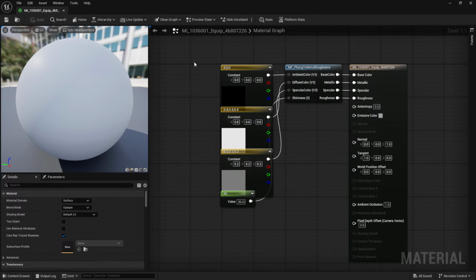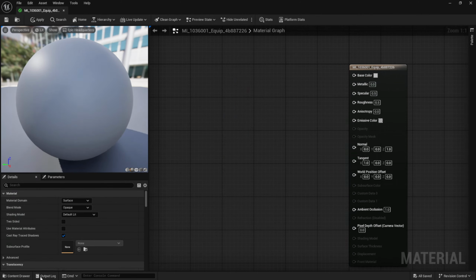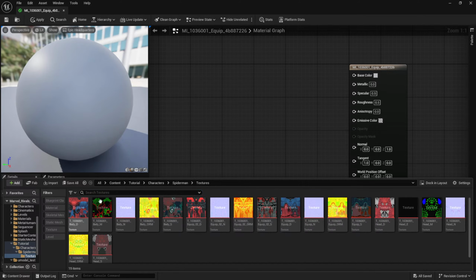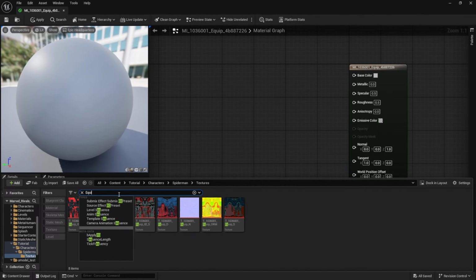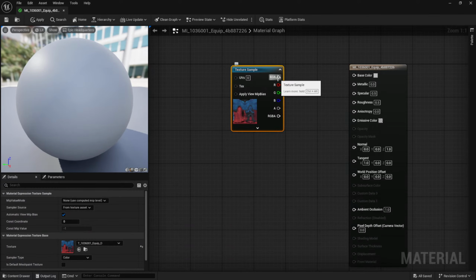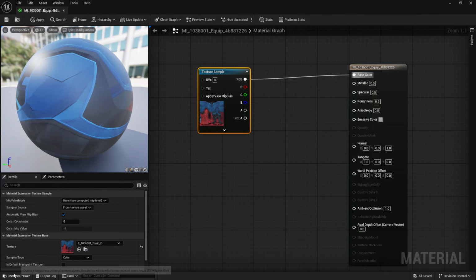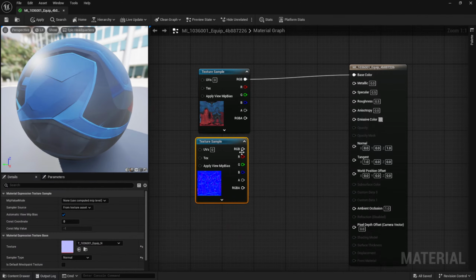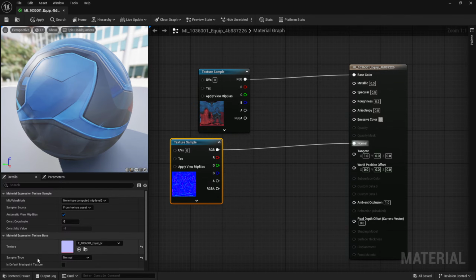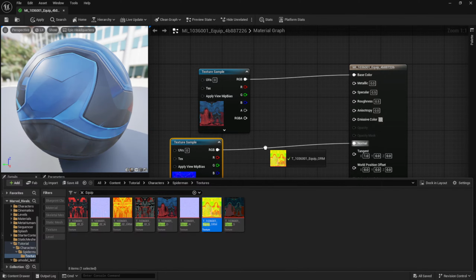Okay, because we can use this Blender file as reference, since the original developer has used that as the texture. So we will use the equip texture, just search equip, and then yeah, this one, not the 0 to 1, instead the default one. We don't need any numbering in our texture. This one is the texture for the leg. So just connect RGB, diffuse to diffuse, normal to normal, and then ORM to ORM.